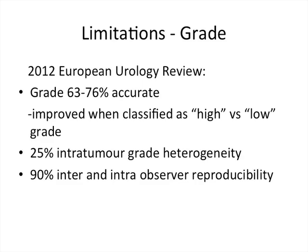When it comes to Fuhrman nuclear grading, consistency between pre- and post-operative grading can be improved when tumors are simply classified as low or high grade, but further complicating things is that intratumoral grade heterogeneity has been reported in 5 to 25% of tumors, but this again can be mitigated when multiple biopsies from different areas of the tumor are taken. Overall, Fuhrman nuclear grading for biopsies can be determined in 76 to 94% of cases, with accuracy rates of 63 to 76%. However, the utility of determining Fuhrman grade on biopsy for its prognostic significance is less clear when it comes to non-clear cell subtypes.